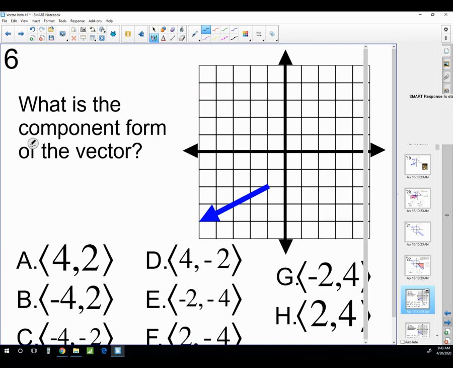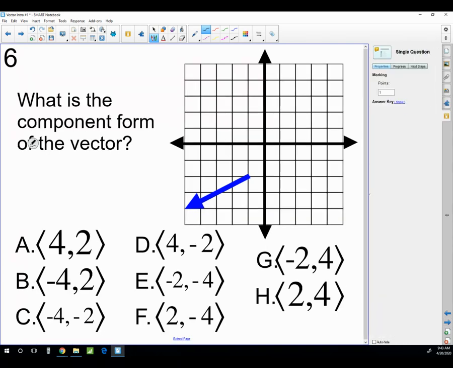Okay, so there's a rectangular vector. The vector can be anywhere. This is true, that we can move it anywhere we want. And if we kind of thought about or moved the beginning to the origin, then the end point of the vector would be the coordinates of the vector, left 4 down 2, C. Now, we really don't want to do that. We kind of just want to leave the vector where it is and start at the beginning and go to the end. Beginning to end, what a concept.